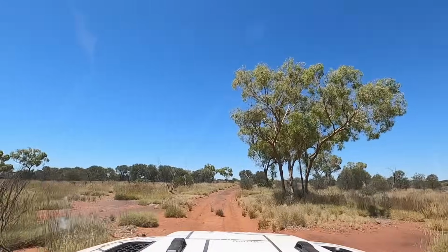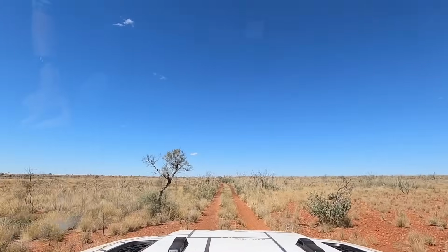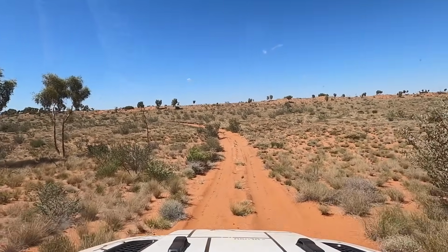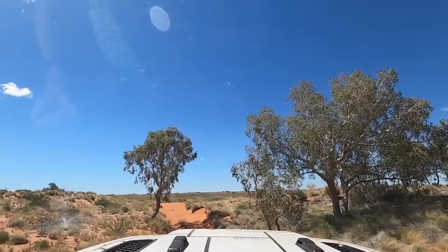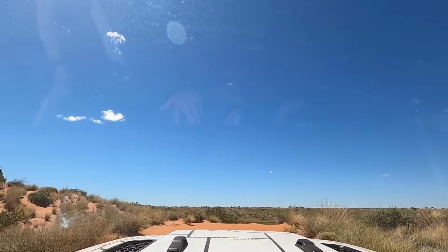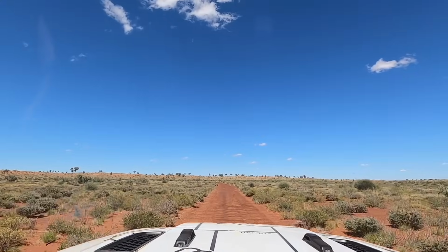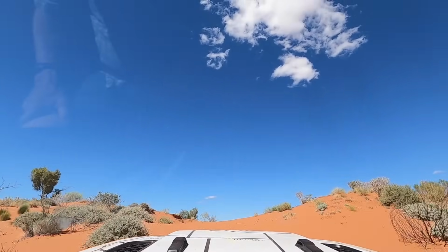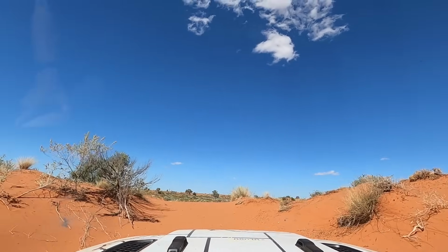Because they drink so much water and eat so much food, they're displacing natural wildlife. Nobody really knows what to do about this problem. There's just so many of them, and the wilderness is so vast. The Australian government does actually cull them by helicopter, but at this point, how are they ever going to deal with over 1 million wild animals out here in this kind of remote landscape? On every day on the Canning Stock Route, we saw multiple herds of wild camels, sometimes 10 or 15 animals in a group. There really are that many of them roaming around out here.